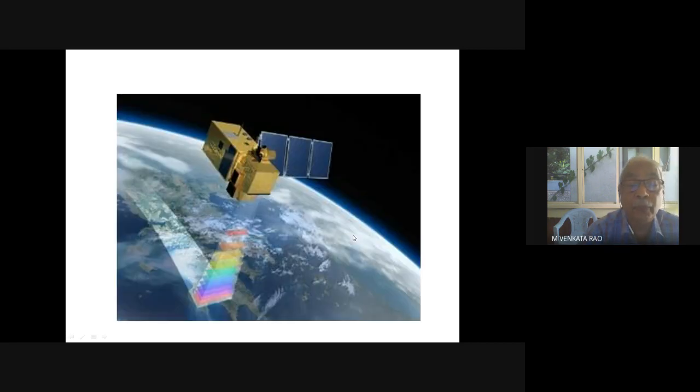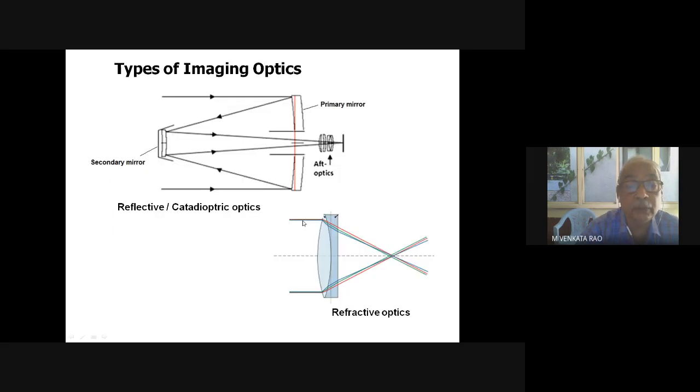For example, this is a satellite, showing it is imaging like this. This is the swath, we call it swath, and it is imaging, of course just pictorially showing, in different spectral bands. So it is imaging and going like this. Now, I will explain each element. In the camera system, you have optics, detectors, electronics, and mechanical systems. Coming first to the optics, we basically use two types of optical systems.